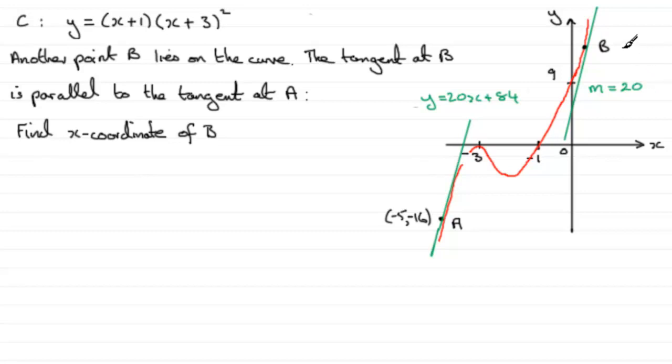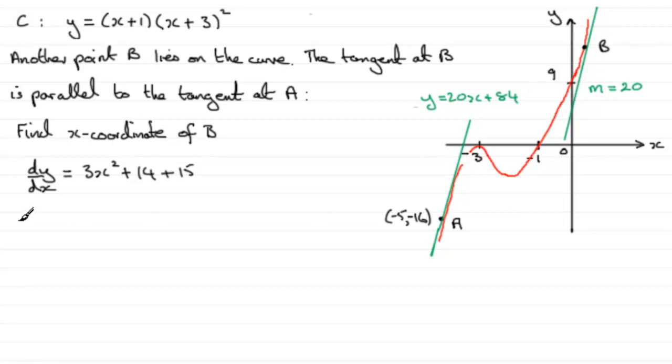But the point is, how do we relate this 20 to the curve? Well, we know that dy by dx at any point on this curve gives us the gradient, and we found dy by dx earlier. Do you remember, this was done in the second part of the question, dy by dx equaled 3x squared plus 14x plus 15. So what we can say is if we set this gradient equal to 20, we'll be able to solve it for x, and it will give us the x coordinate at B. Mind you, it will give us also an x coordinate at A, because that too has a gradient of 20.